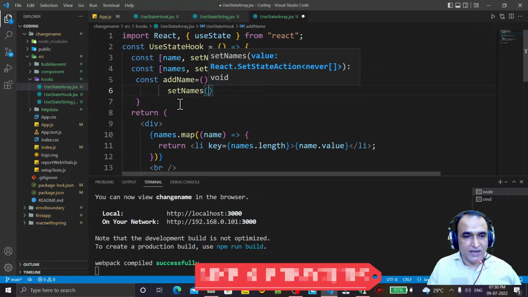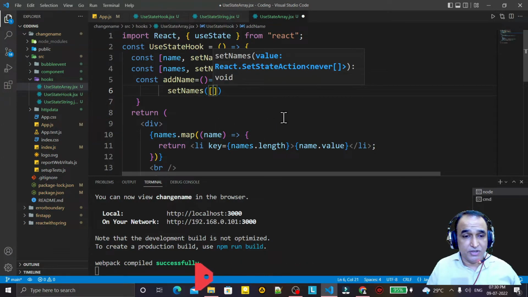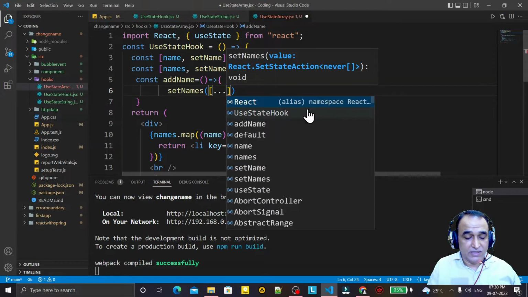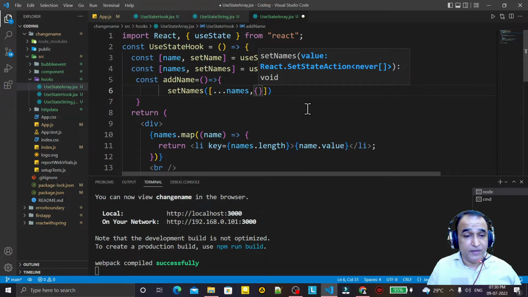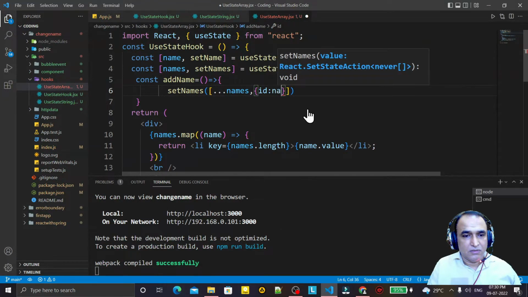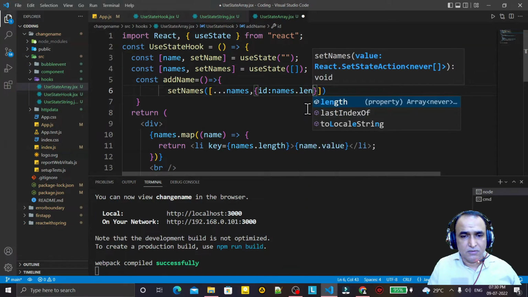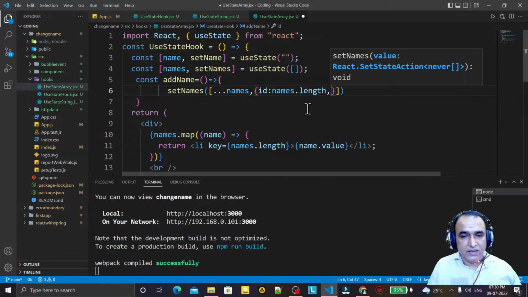Remember that in setNames it's an array, so I will use array notation, and I will use the spread operator once again, and I will give here names, then I will give the object here because I want to add this, so I say id equal to names.length like this, then I say value equal to the name which we want to insert, that would be the name.